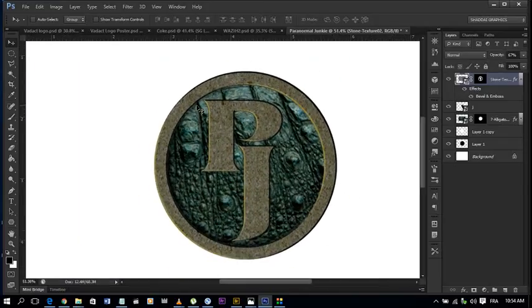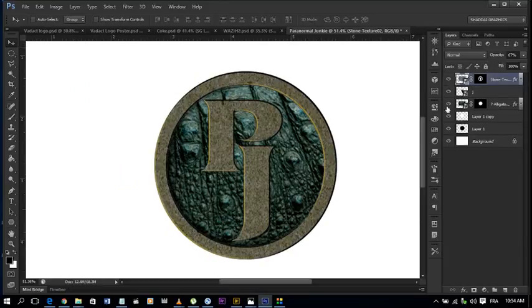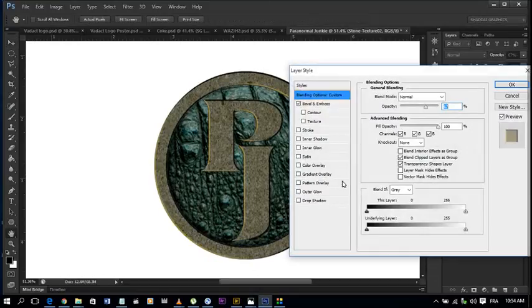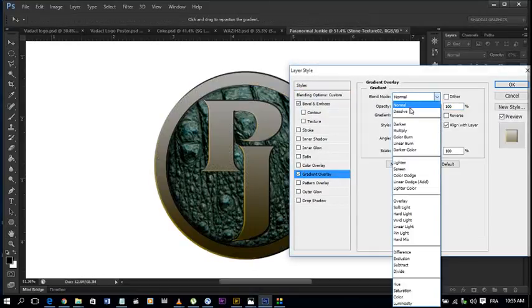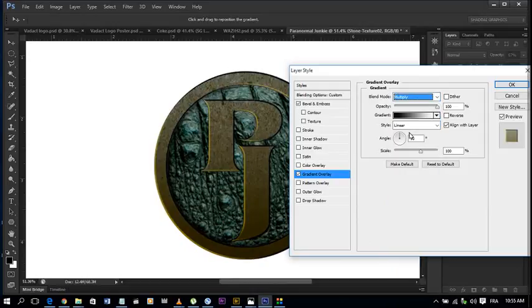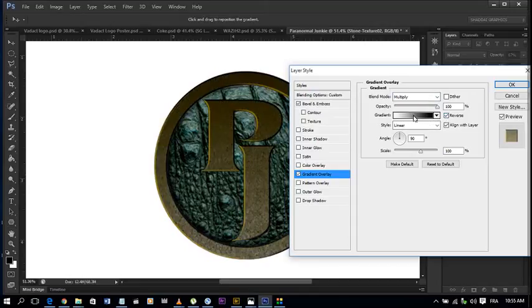Okay, and maybe a little gradient up here. Actually, let's just try the gradient out before I stop this recording. Double click here, gradient overlay, and multiply. No, that's not how I wanted it. Reverse. And why is the top part dark?